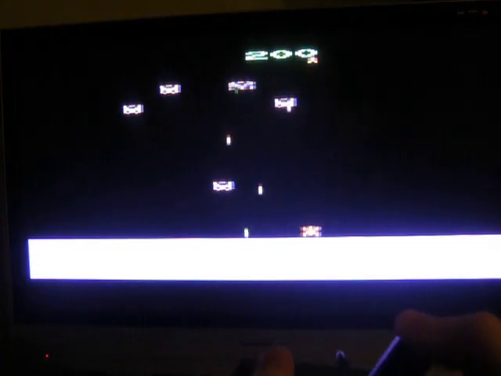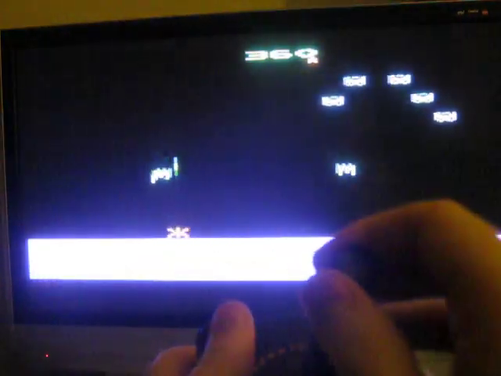No, I'm dying because I'm not playing. So I'm gonna take the cord, plug it into the system, and now, I should be able to play. And as you can see, I'm playing an Atari 2600 controller on the Xbox, emulating the Atari 2600. This is one of my favorite Atari 2600 games. This is Phoenix, released in 1982. A great classic shooter.